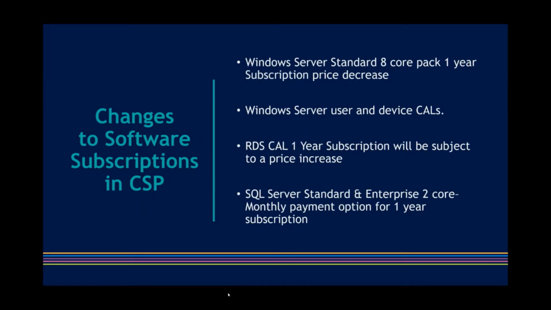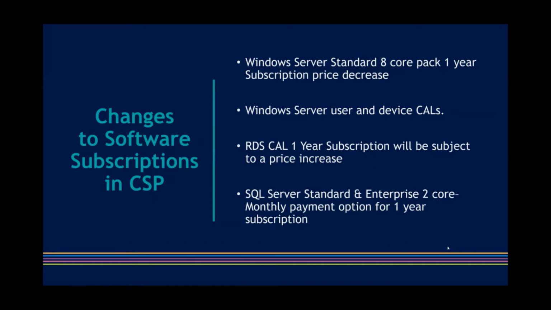There are also changes to some existing products in CSP software subscriptions. Windows Server Standard 8 core pack 1-year subscription will be subject to a price reduction. There will also be a monthly payment option available for the 1-year subscription. There are no changes to the 3-year subscription. Windows Server User and Device CALs 1-year subscription will offer a monthly payment option in addition to the existing annual payment option, and there are no changes to the 3-year subscription.